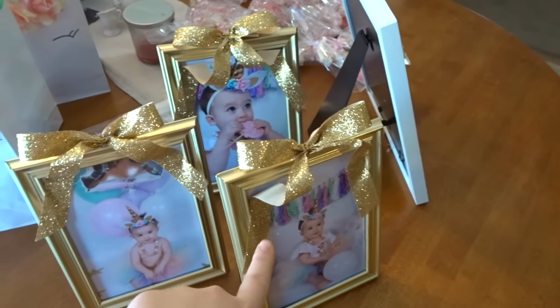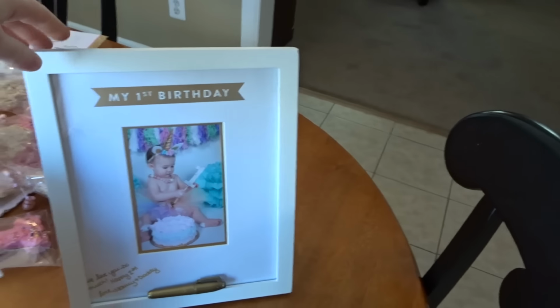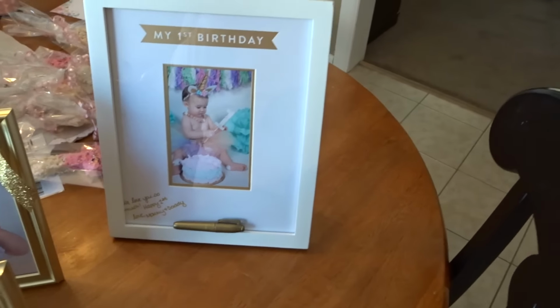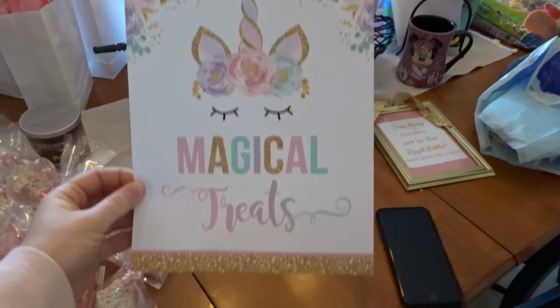So each table is gonna get one picture with balloons tied to it and then a flower centerpiece. And then this, everybody signs. I already signed ours, and I just thought this was cute to put on the cake table as well. And then this needs a picture frame as well. This is for the cake table.